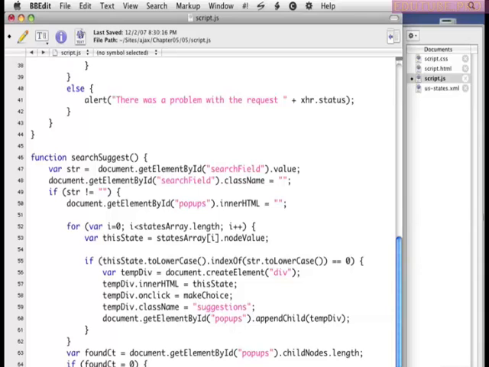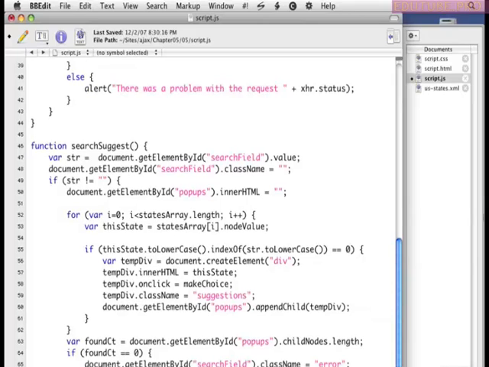However, if foundCount equals 1, and we have a typo here, this should be 2 equal signs. If foundCount is 1, then we want to set something else to happen, which in this case is getElementById searchField dot value, and we're going to set that to be the only state we've got.